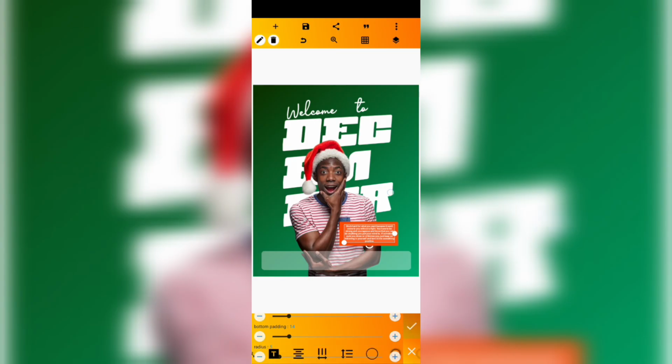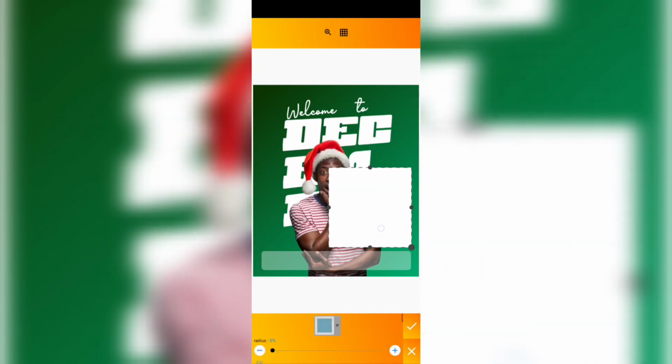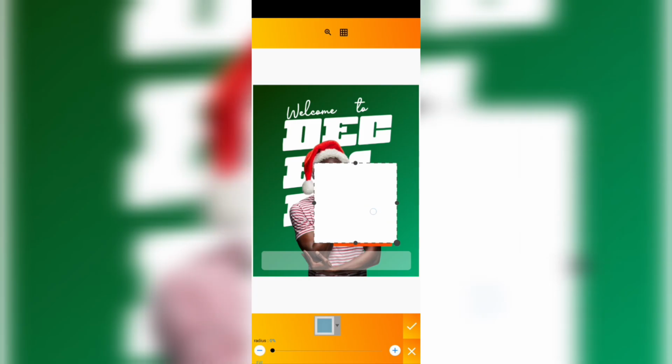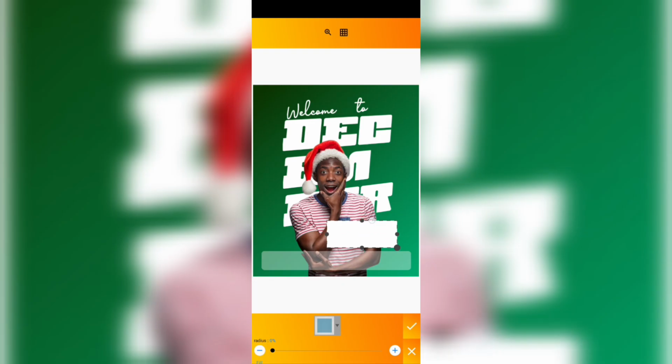5 is enough. Now you go to your shape, stretch it the way you want it to be, like that. So then increase your radius to 10 at least, yes. Reduce your opacity then, so you see the down, then stretch it the way you want it to be.